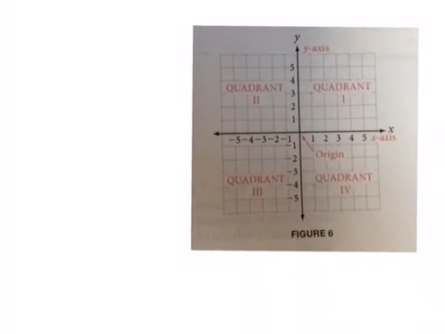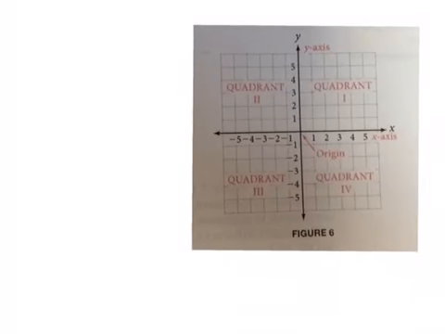look at the rectangular coordinate system. The rectangular coordinate system is that graph that you will use forever and ever, amen, in any of your math classes. So, a couple things to label here. The up and down line is your y-axis. The left to right line is your x-axis. Your origin is where they cross. That's a 0. And then each of these blocks here, there's 4 of them. That's where the word quadrant comes from. Quad means 4.